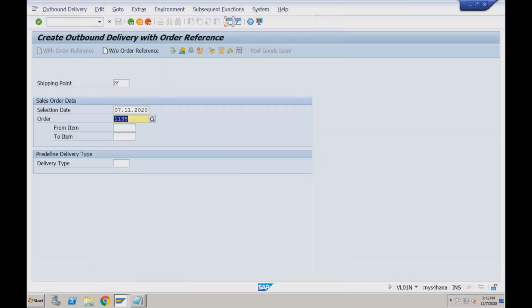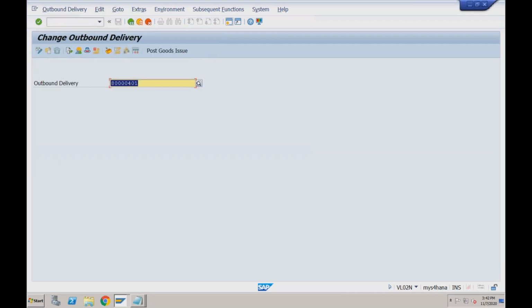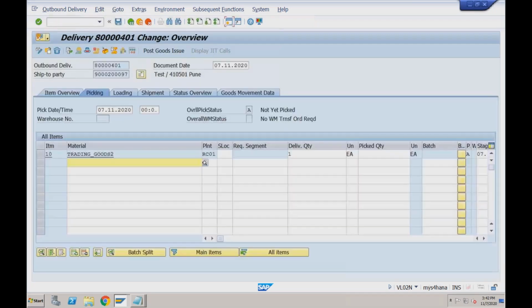So if I go to my delivery, I think I don't need to create. I need to just change it. PL0 to N. Okay, because the delivery document is already created. We can just come here and we can process that delivery document. We can do the PGI and we can do the billing automatically.